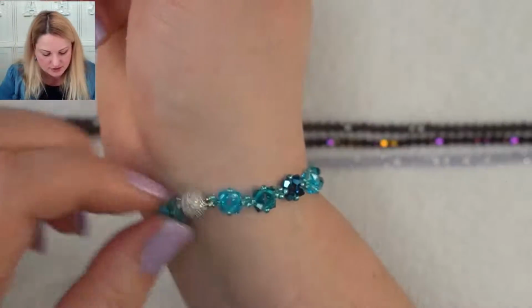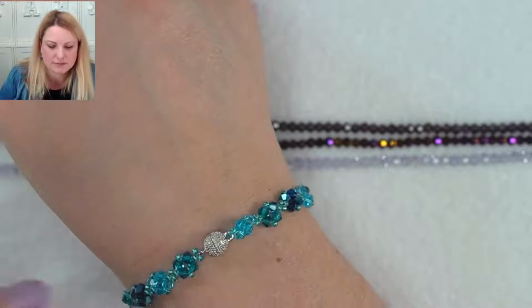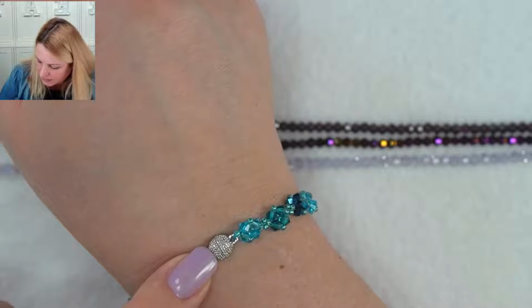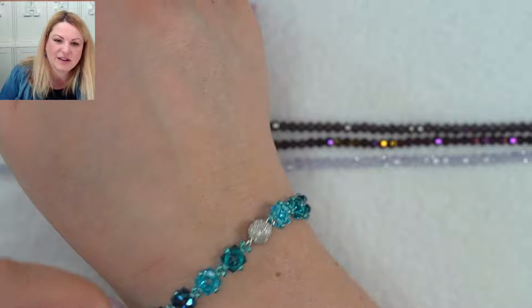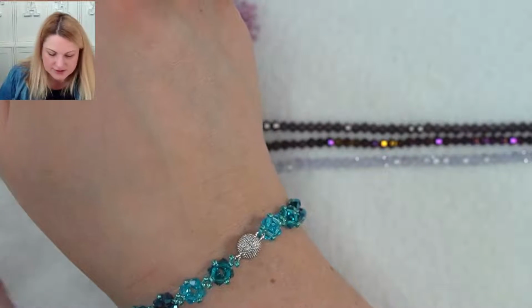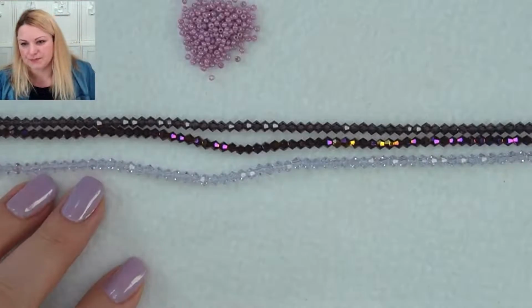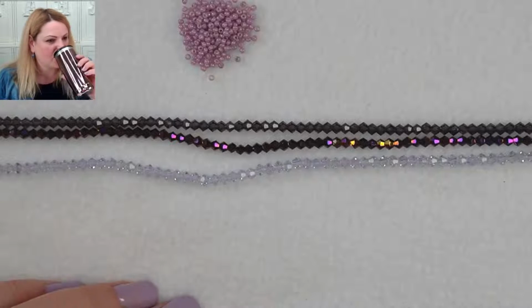Right, so we're going to start by adding this clasp. I just use this magnetic clasp. I love magnetic clasps. This is the smaller version. We have been using the larger one for quite a few projects. Today I'm just using a smaller version because there's hardly any weight to this bracelet. You could add toggles, you could add any clasp you wish. You were saying 68, that's good. So my math still works.